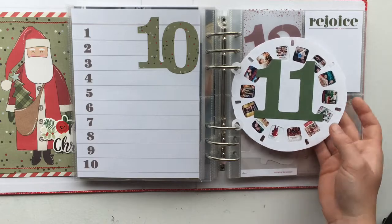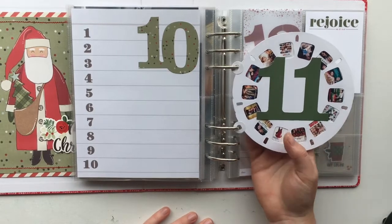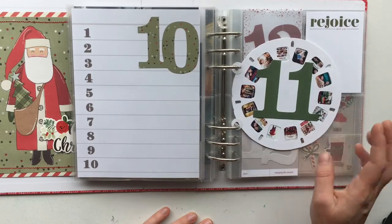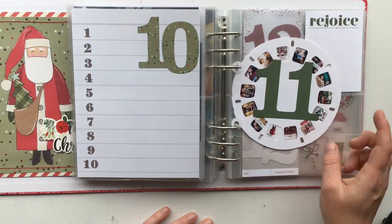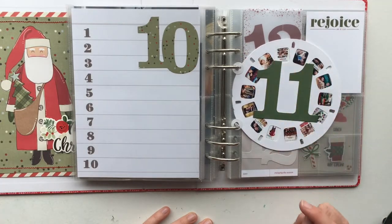And then I found this Viewmaster file somewhere in the depths of the internet on Pinterest, I think it was, and I saved it, and it was for a Silhouette or a, what's the other one? Cameo. But I just cut it out by hand. So I printed it on thick cardstock from my printer. I've got just a very basic printer. Printed out, fussy cut the outside and fussy cut all the windows.